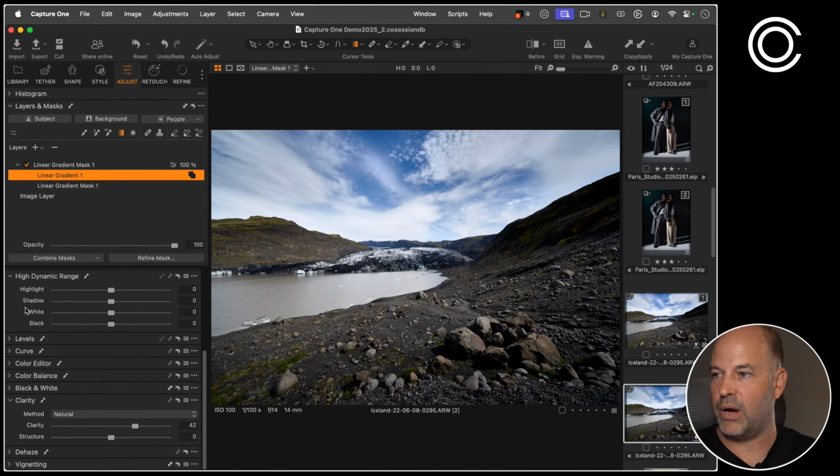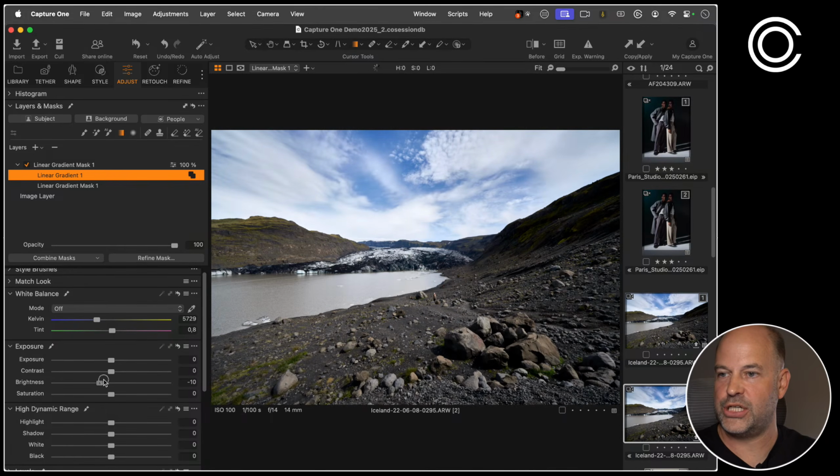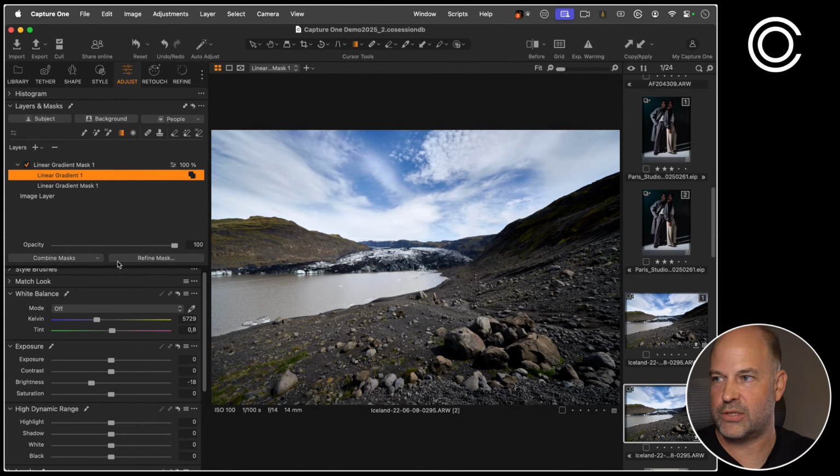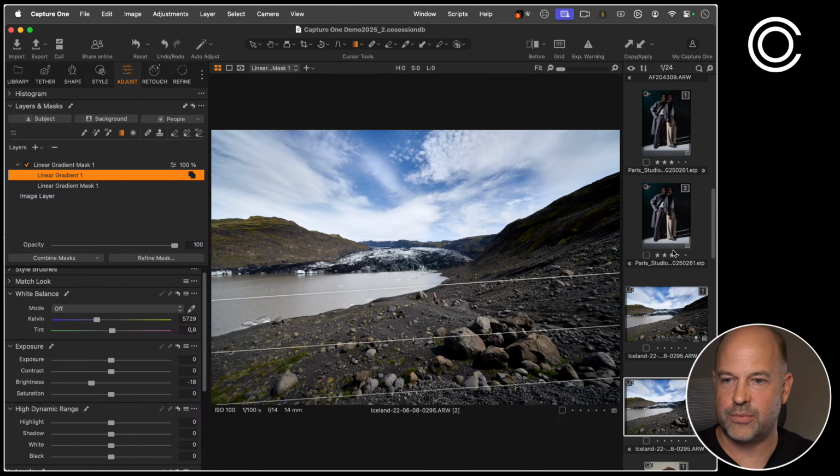But just be aware, in this kind of situation they are going to share the same adjustments, but you can have two. This is useful because we have the limitation, of course, of 16 layers in the layers tool itself, but these do not count toward your 16 layer limit. So this is one layer with its combined mask, sub-mask, whatever you want to call them, potato, etc. But this is one layer out of your allocation of 16.